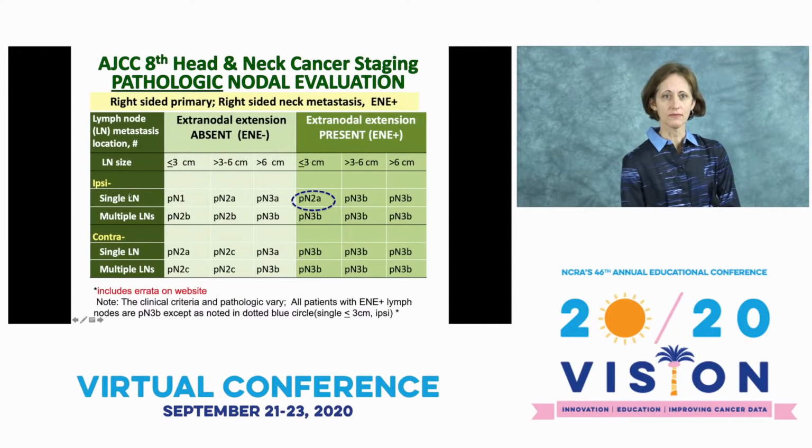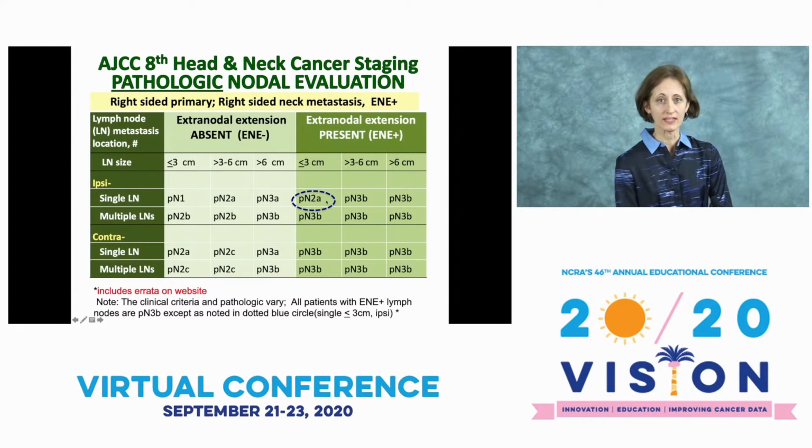This is ipsilateral. And then we can see that the size of the lymph node was small. It was only 5 millimeters. But in fact, we said that extranodal extension was present. So we have a single node that's small, but we jump over here and it becomes a PN2A because the extranodal extension was present. So we can see that if it had not been present, we would have had an N1, and that this factor is viewed as significant for prognosis purposes and overall determination.